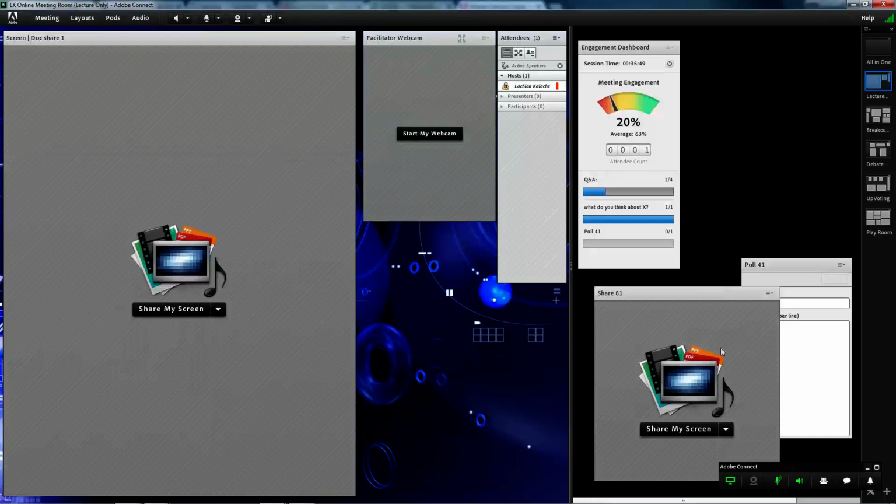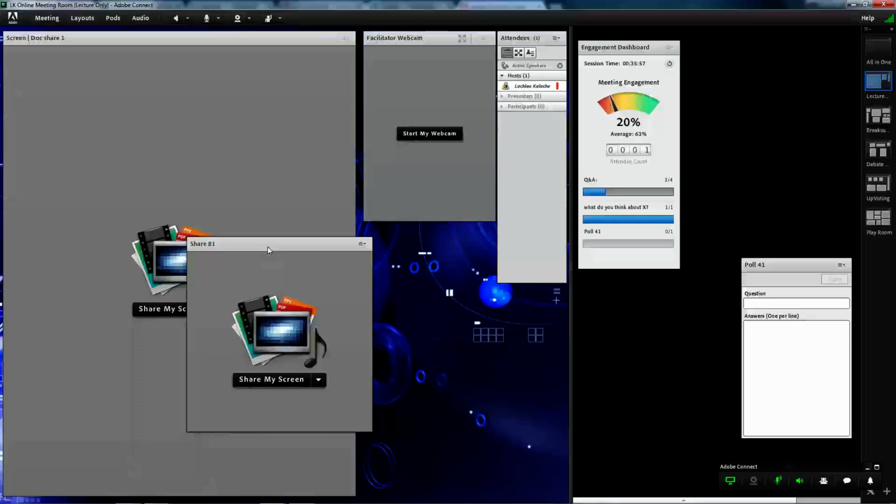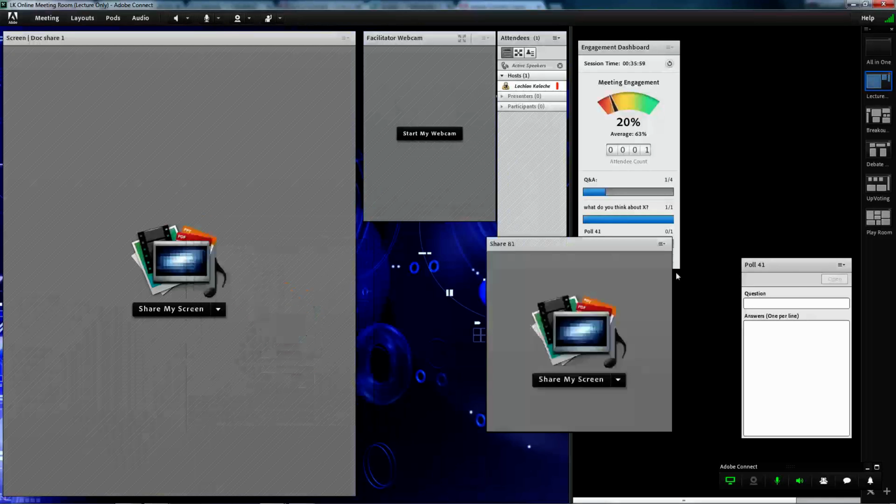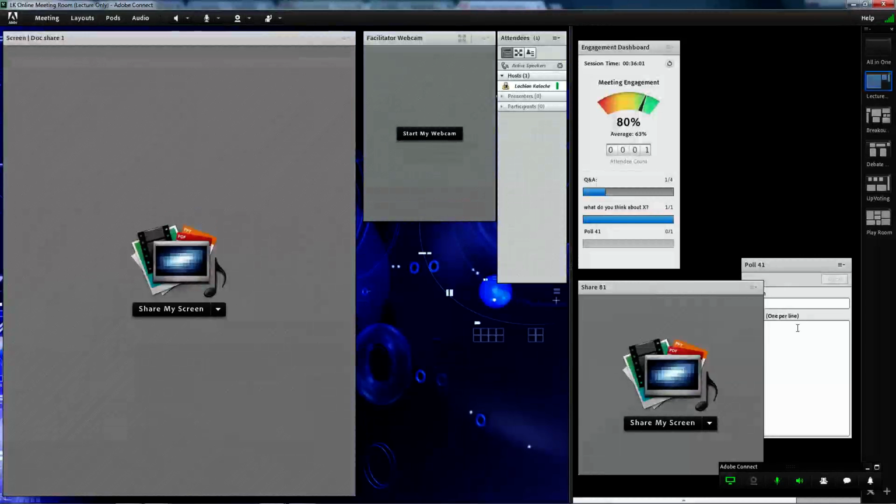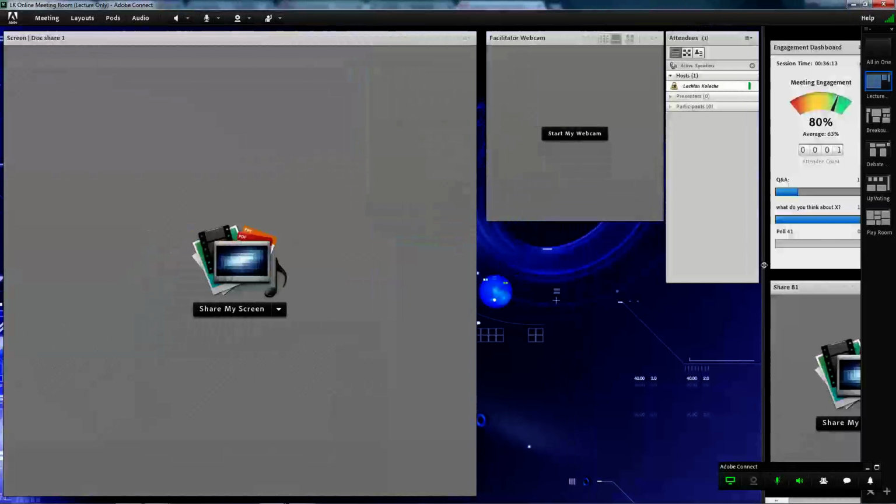You can have as many of these as you want, waiting in advance or in the wings to bring into your session. So I basically click on the grey at the top and drag that into the room when I'm ready to use it. So the presenter only area really allows you to have a whole lot of things ready in advance if you need to, or just the one. And you can turn it on and turn it off, shrink it or expand it as necessary.